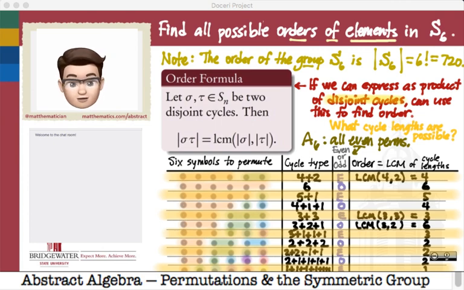Is there anything we can learn about them? Well, one conjecture that we might make is if we add up the cycle lengths, that we get an even sum when we have an even permutation and an odd sum when we have an odd permutation. But that doesn't appear to hold, because 4 plus 2 happens to be even, 5 plus 1 is even, 3 plus 3 is even, but 6 and 4 plus 1 plus 1, those are all odd. After all, these are all partitions of 6. So when I add up these cycle lengths, I'm always just going to get the number 6. So that's not good enough.